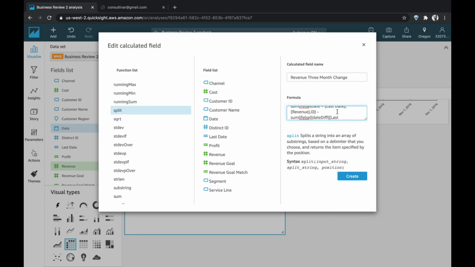Oftentimes, I think the hardest part is to think of the formulas as how do you manipulate these rows in this column, zero out the ones you don't need, keep the ones you do, and then do something with the rest that are in the column. So let's say I'm summing up everything with a revenue number and that date. If you just wanted a cohort of customer name is equal to Warner Brothers, or if the channel is web instead of mobile, you would just add that in the if-else statement just to isolate what you're looking for. Great.